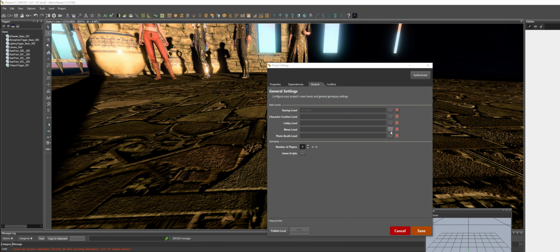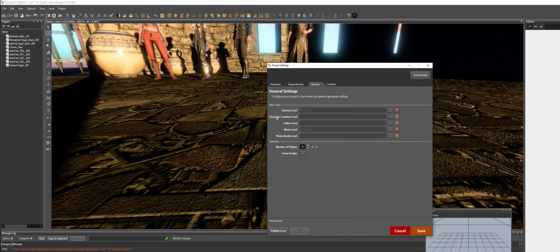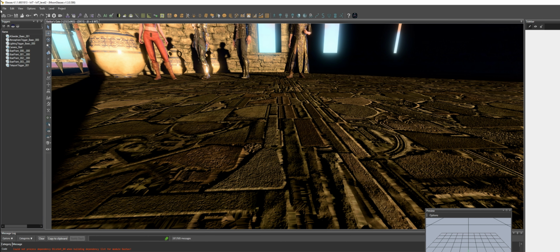And then what you need to do is, as you can see here in the project settings, there is a field for menu level. In DOS 2 apparently you could just set that and it would work. But even if we try to do that here, it's not going to work. We have to edit the meta file of this mod. So let's save everything, and then we will close the toolkit and find the file in question.